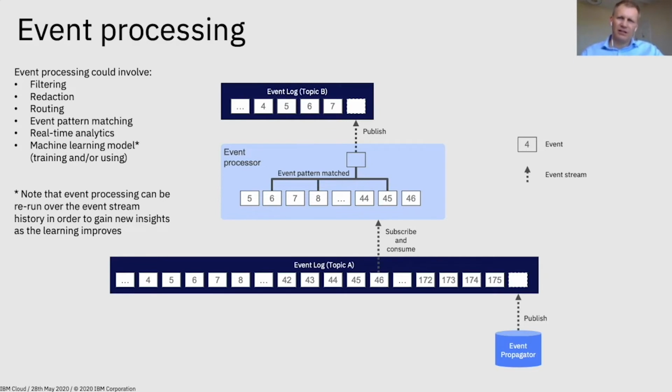So another thing that's coming on top of that event history is event processing. From the very simple, like filtering and routing and redacting, just removing elements from the event stream and publishing it to another topic. So the topics that people are listening to might be different to the topics that are coming from the raw data source. And that's moving all the way through to doing complex event pattern matching to say, well, I'm going to produce events every time I see these three things happen within a certain window of time.